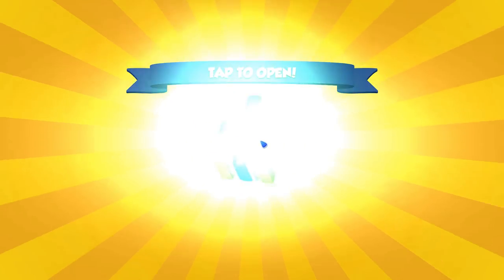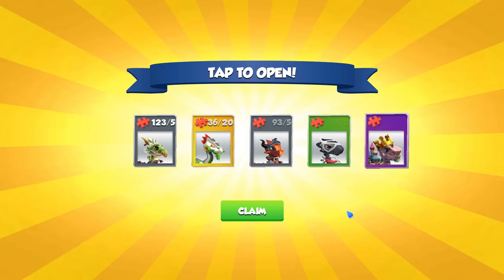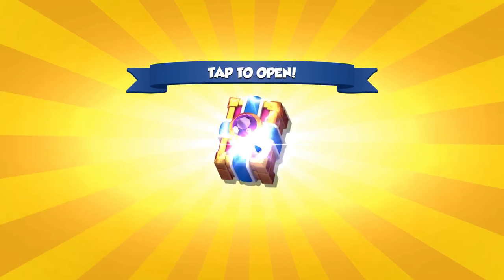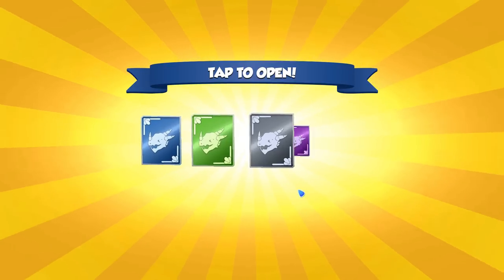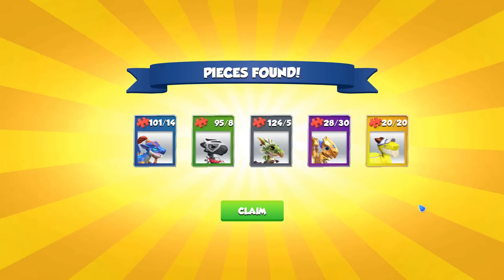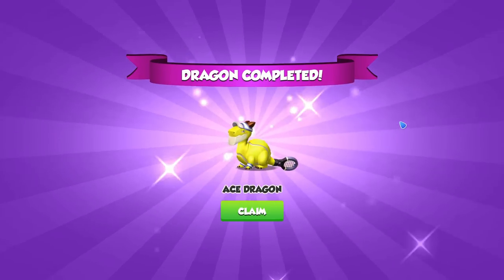Let's try our luck. Can we do it in our first one? You think that's him? It's not him, goddammit. Come on. Second pack. Do you think we're gonna get him? This is so pointless. I don't know why I'm doing this. There we go. It took two packs. But we did get him out of it.